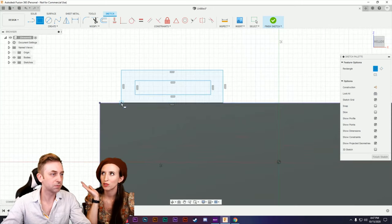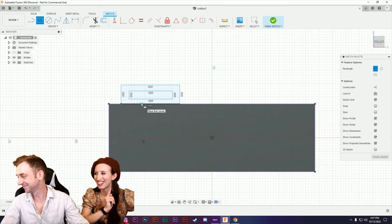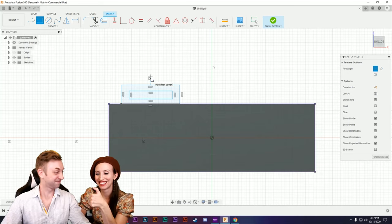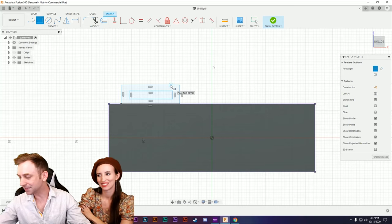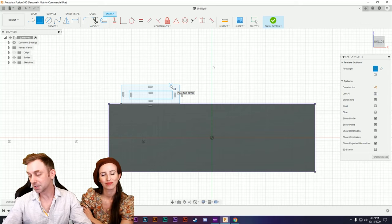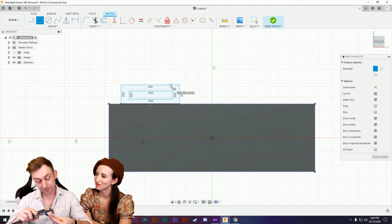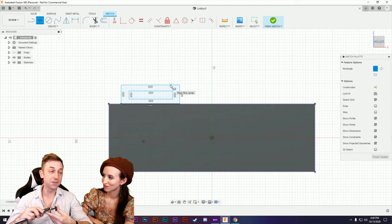So do we need to measure the strap beforehand? I know a good measurement. A thumb's width. We could do a thumb's length. That's true. So I believe the strap that I have is, I think I have some that's 3/4 inch. So we'll make the strap slots, or maybe it's 1 inch. We should probably have the strap material.